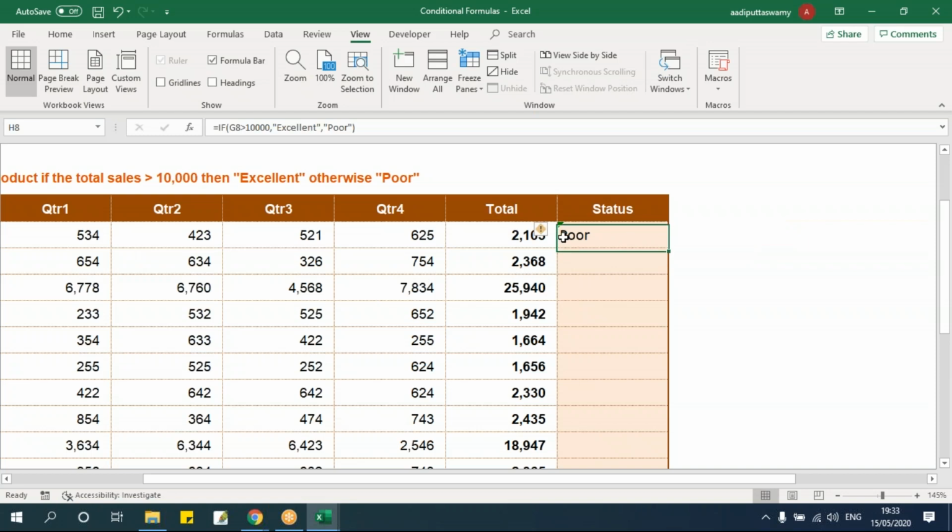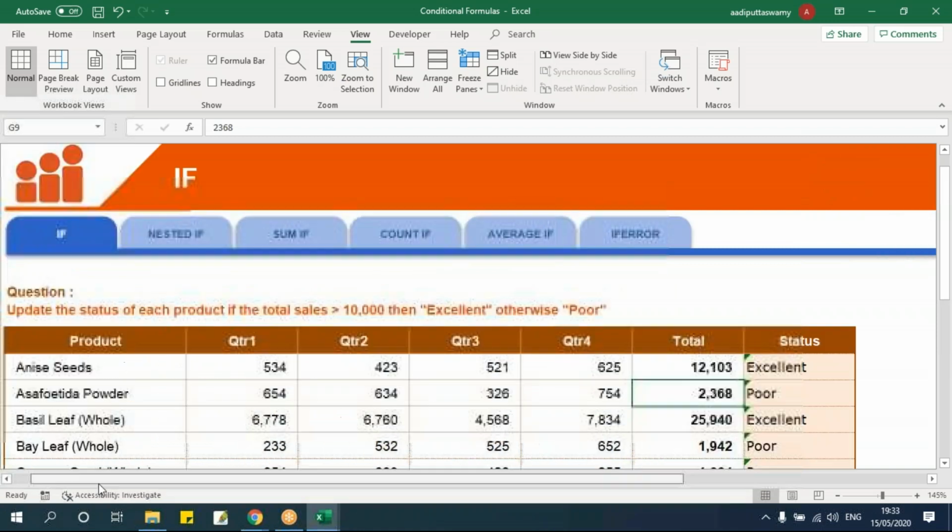Enter. Now if this was greater than 10,000, here it would have been shown as excellent. But let's copy this down. Now you can see wherever the values are above 10,000, I get excellent. Let me change this to 12,000. Automatically, I'll get excellent. Fine. Let's go to the next example.